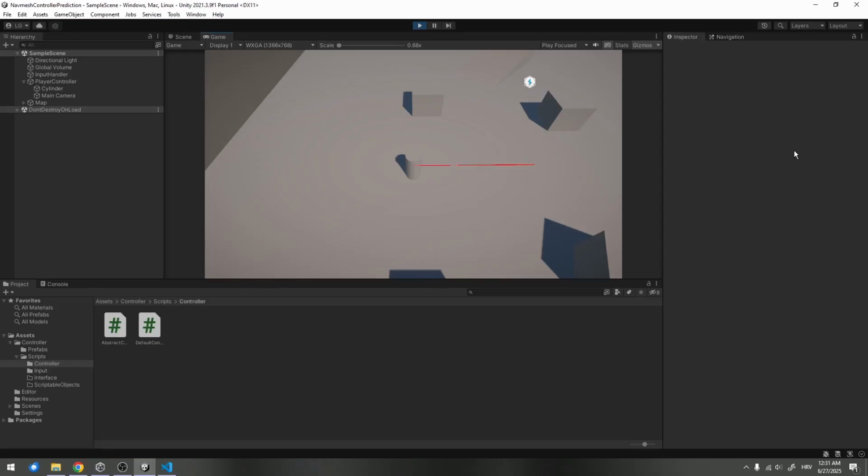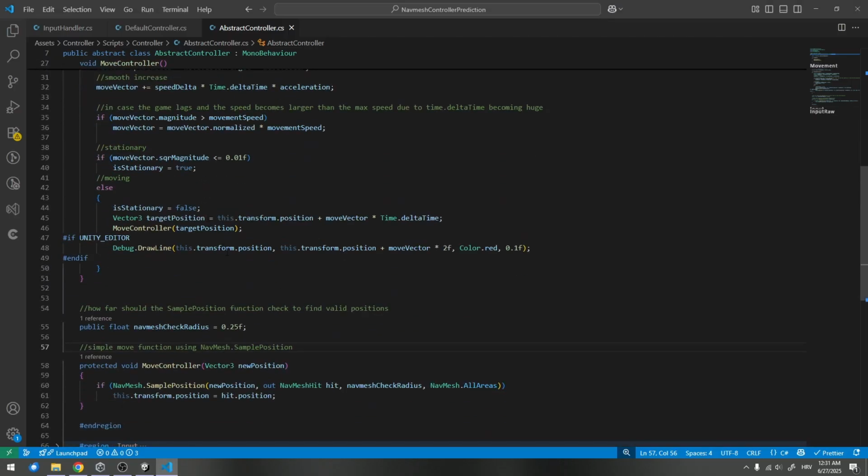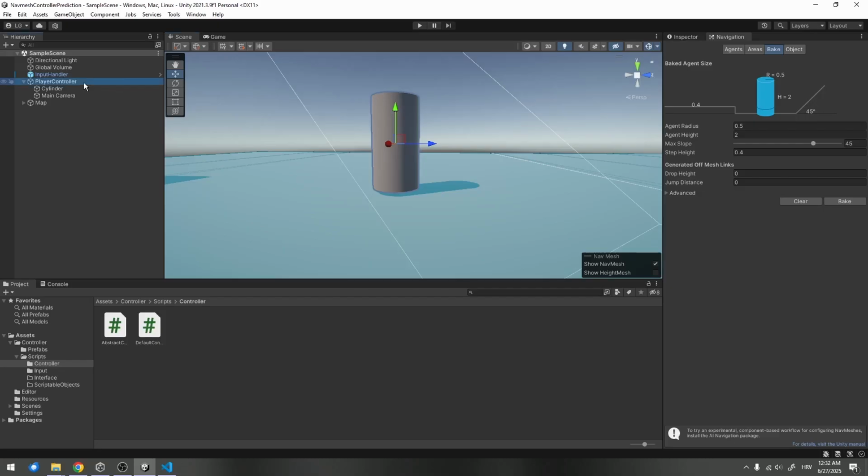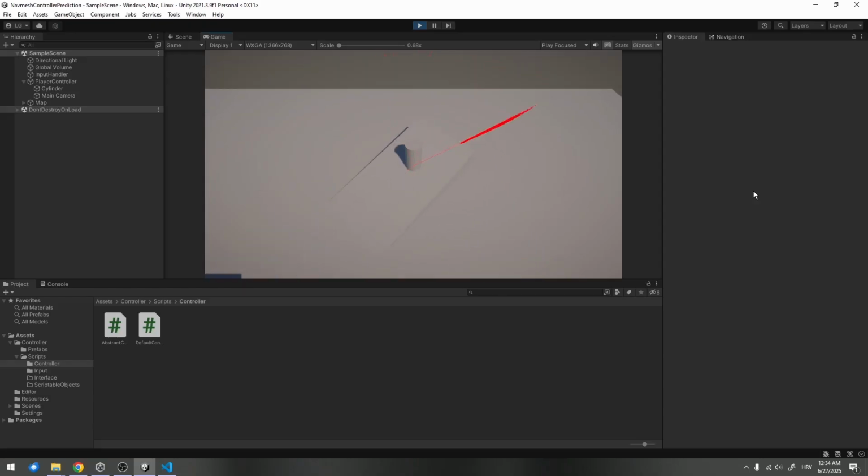Now we can test our code, and the controller doesn't move. The code looks fine so far, and that's because the problem lies with the actual controller game object. The controller is floating above the NavMesh. Let's lower it onto the NavMesh and raise the capsule model to keep it looking right. Perfect. But it's still not quite right.